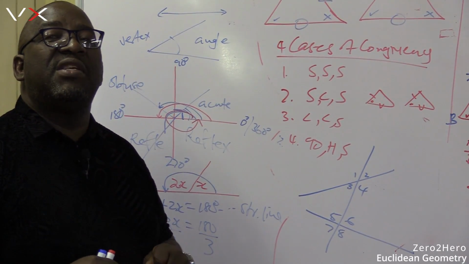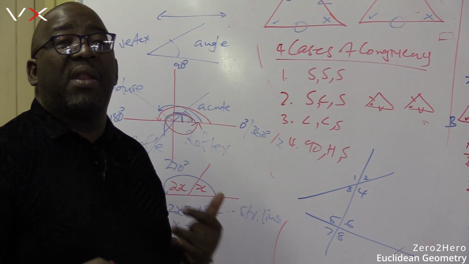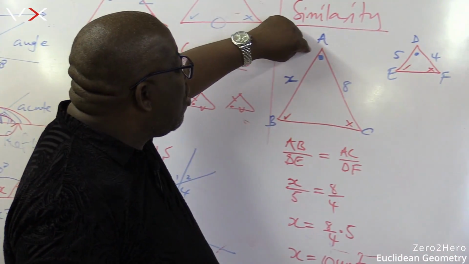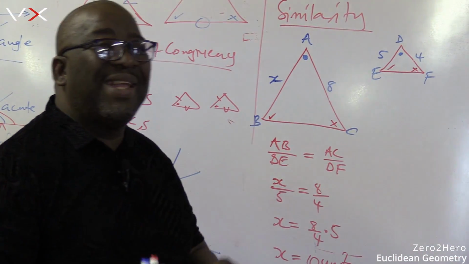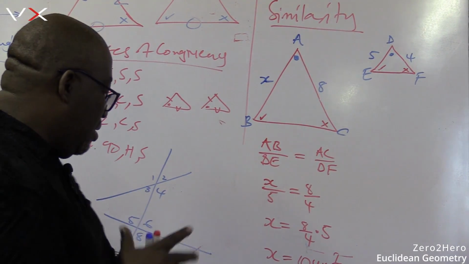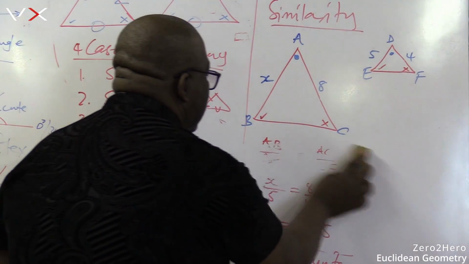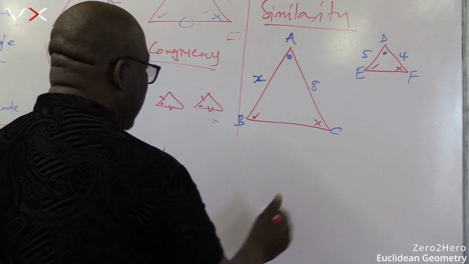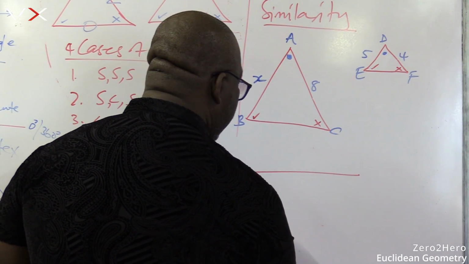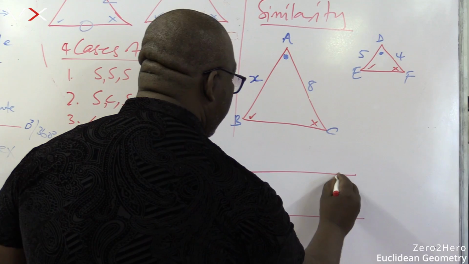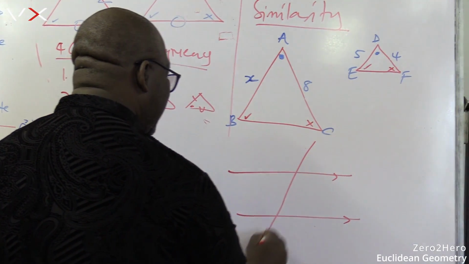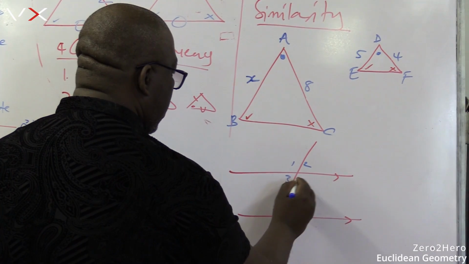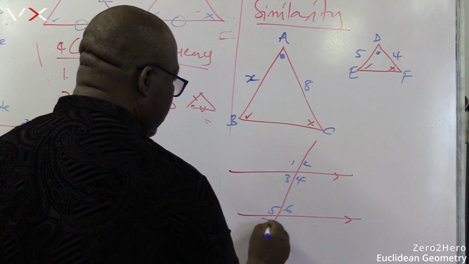Some people would think that things will only correspond when they are parallel lines. There are no parallel lines here. Yet we say angle A corresponds with angle D. So corresponding has nothing to do with parallel lines. But let's involve parallel lines and see what I'm trying to show you here. Once we have this line and this line, and I'm saying these two lines are parallel and they're cut by a transversal line, I've got 1, 2, 3, 4, 5, 6, 7, 8.